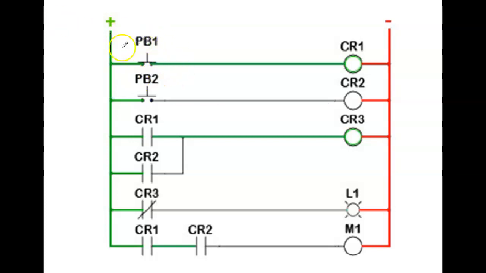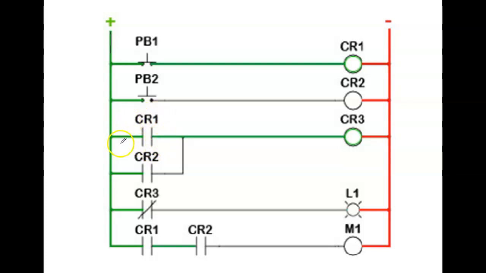This one is normally closed. It sits in the closed position. And this one is normally open. It sits in the open position. When I say it's open, I mean it's not providing a path from this point to this point. When I say this one's closed, it is providing a path.